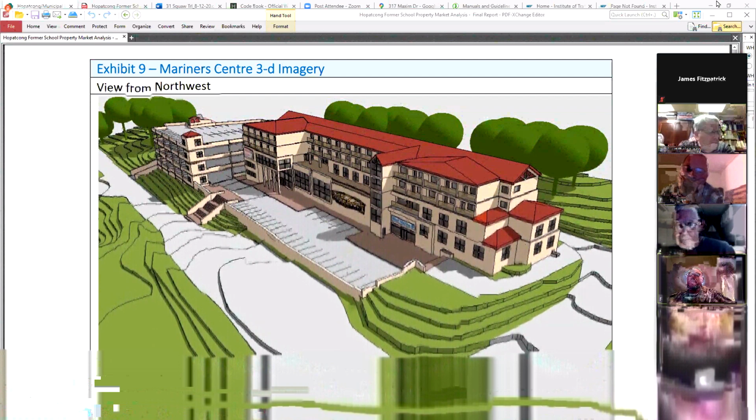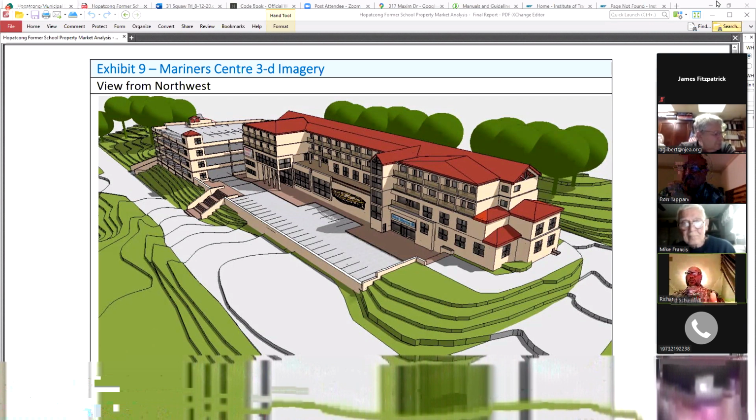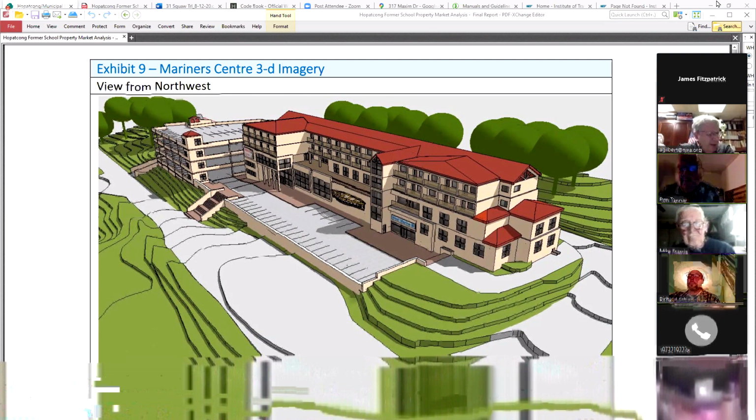Even talking to other commercial realtors, they say this is great, but we still need some direction. It's nice that we have form-based code and there's nothing locked in stone, but you also don't want to go on a tangent and go in front of the board and then get shot down. You want to have a little guidance. And I think this is what we're trying to do here tonight, create a little guidance. But I find it difficult to create guidance without having someone to talk to, somebody that we can look in the eye and say, go ahead and do this.